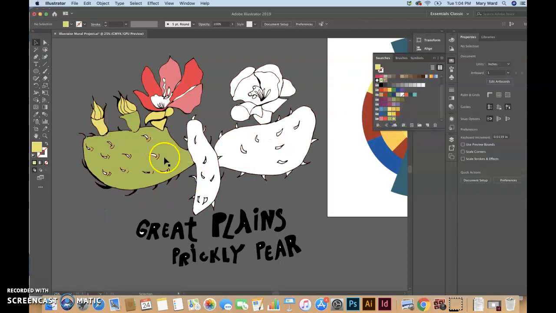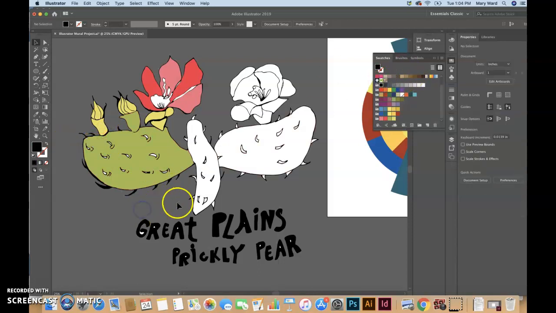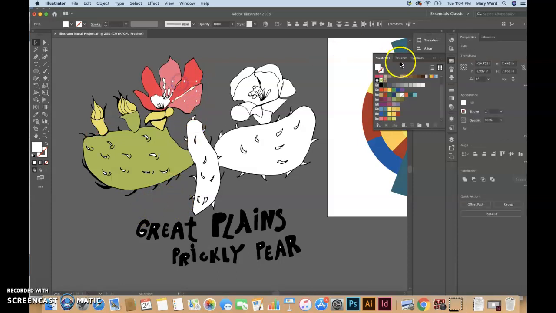So I'm thinking I would leave some whites on here just for a little bit of, you know, whatever. There's a couple weird little white dots that I might just make black. I might make these black too, I'm not sure.